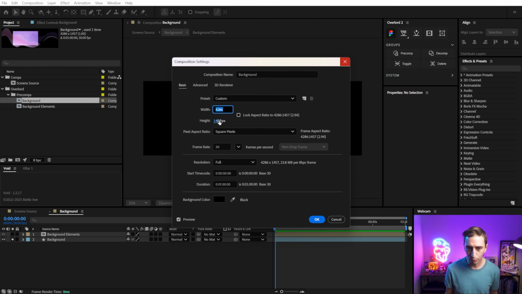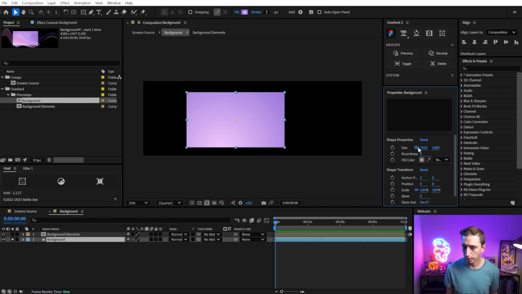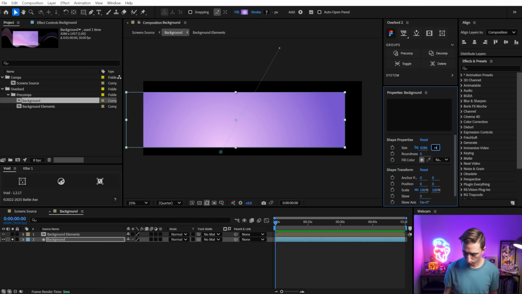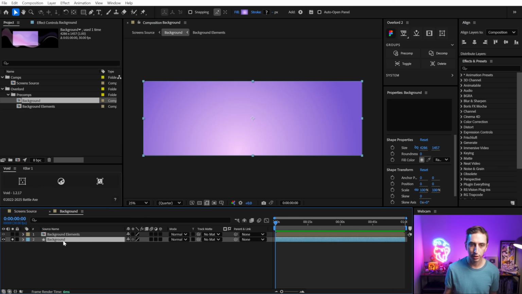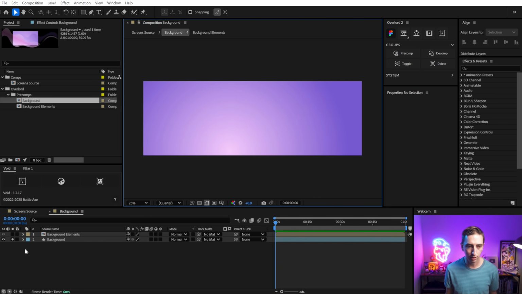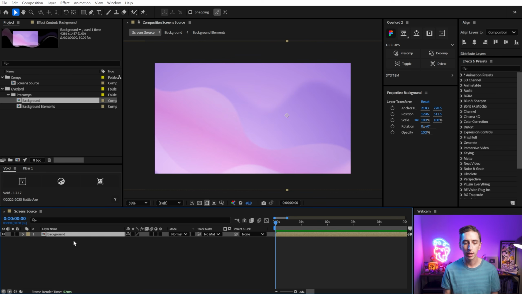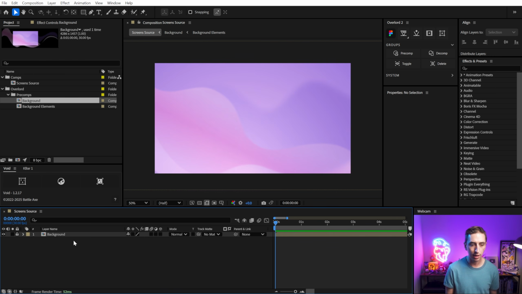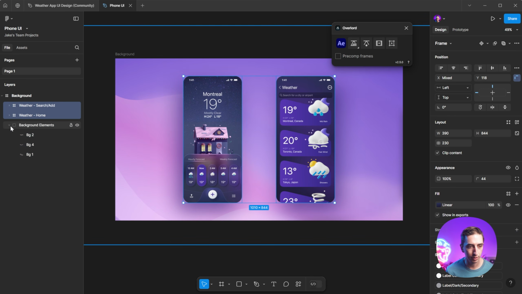So I'm just gonna copy the width and then remember 1457 for the height. And then I'll go to the properties panel, uncheck this, paste, say 1457. And now the size of the rectangle is correct. I just need to center it by pressing Control Command plus the home button. And then what I could do is double click on the shape layer to bring the gradient controls up and just move it to the left a little bit so it's back to where it kind of was before. But now we filled out that whole background and we've got that element ready to go. I'm just gonna lock it so I don't move it around, and let's start transferring some of the actual phone elements. Let's go ahead and move these elements back into this background frame just to start.